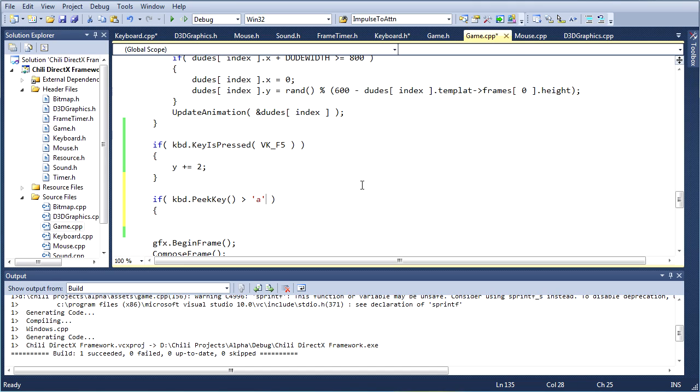The code is just the ASCII code. So there is no VKA, it's just A as a character, ASCII code, whatever. So if the peek key is greater than or equal to A, and less than or equal to Z. So we'll only deal with keys from A to Z here.